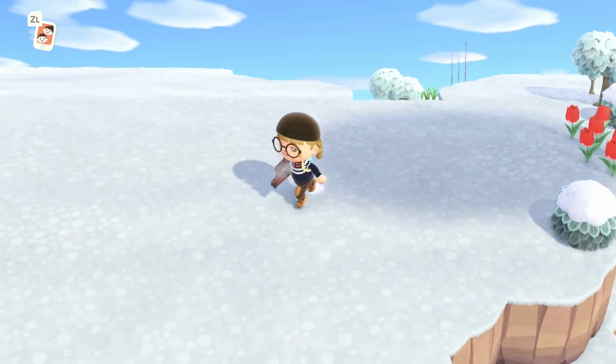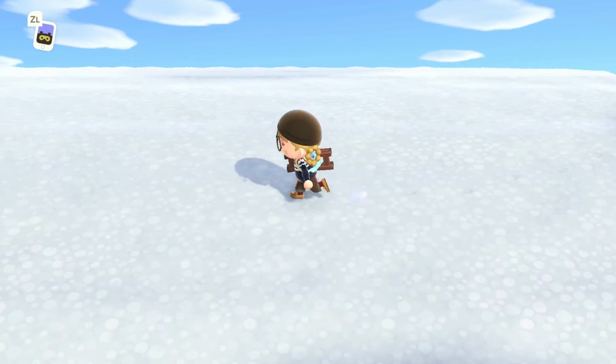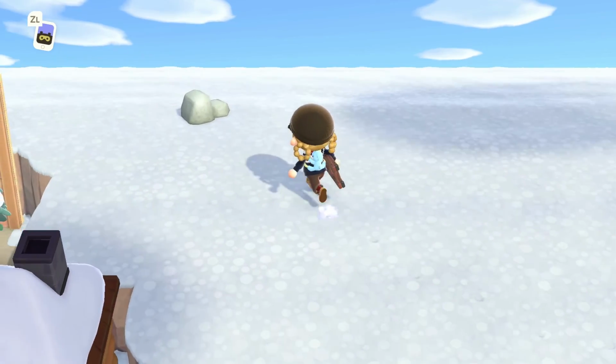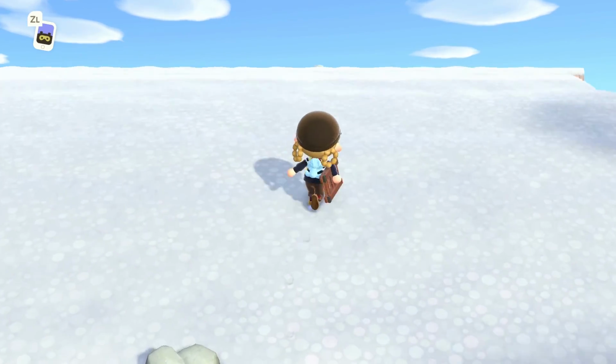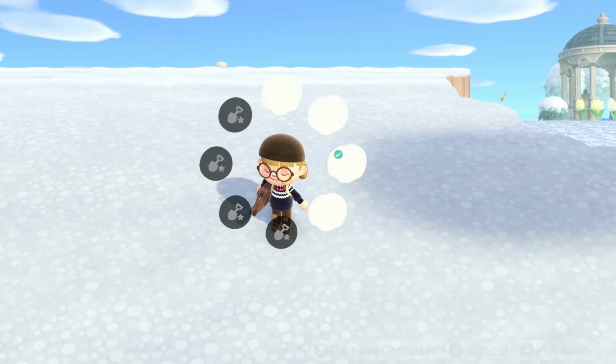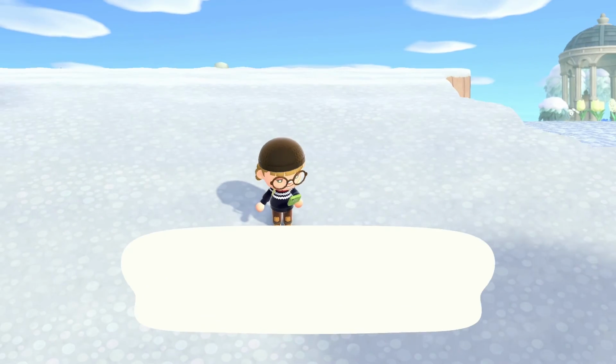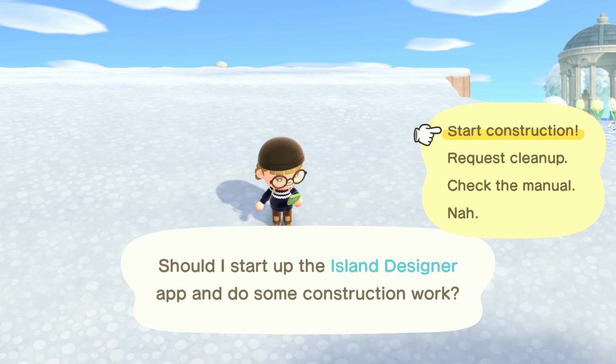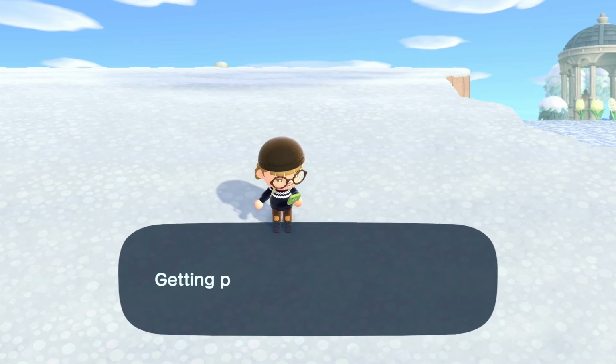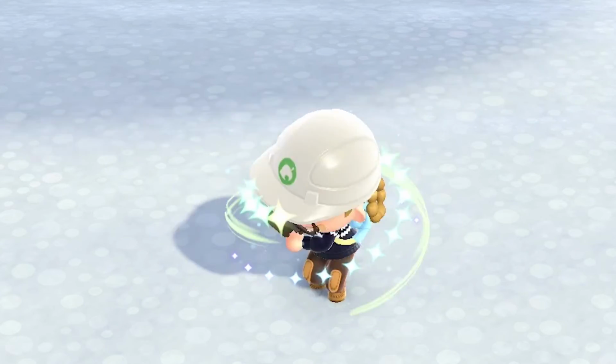We might do that on stream sometime because it's a tiny little area, but I didn't really know what to put in it. But as you can see, we have this huge chunk of cliff here that will only be holding 2 more builds until this island is done. But without further babbling on, let's open our island design app and let's hop right into it.